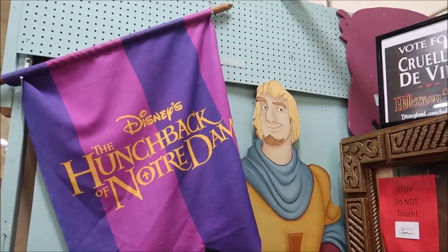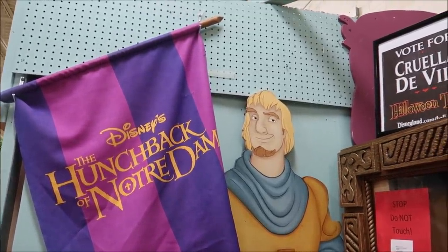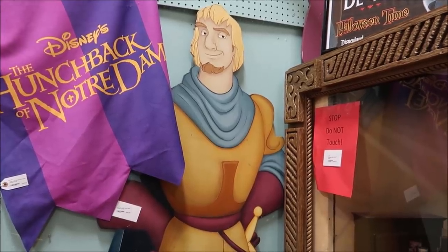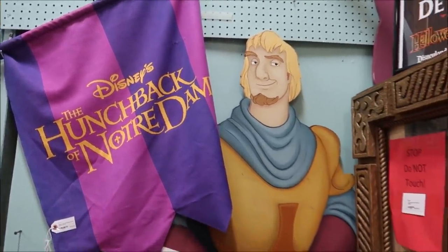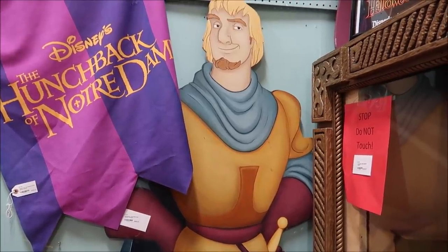Another really awesome thing is some props for Hunchback of Notre Dame. And I feel like that movie doesn't have a lot of props out there. Like, these are not from the movie itself, but from within the park. And because they don't have any attractions, it's hard to come by. I've seen parades before with Quasimodo, but to find props, I feel like that's a rare find. They were actually all from within Disneyland. So these were actually Disneyland used props. You can see this one is $495. The banner itself is $295. Still really cool though, like a big piece of prop culture right there.